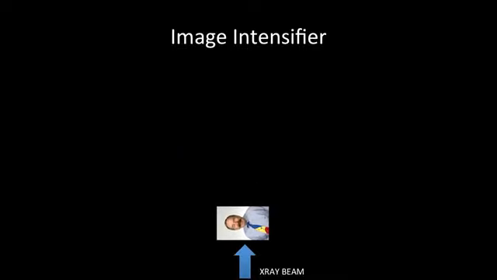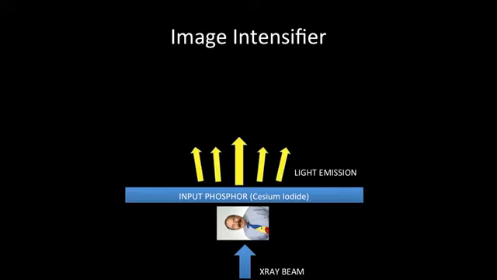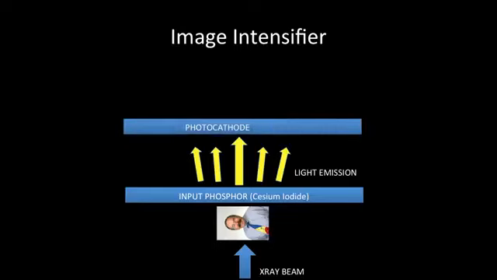For the purpose of this video, you should already be acquainted with the process of X-ray beam generation. So we start with that as a given. We have the X-ray beam that's generated and we're emitting it towards our patient. In this case, our patient is Dr. Bouchon. Then we have the first layer of the image intensifier tube, and that's the input phosphor. It is made of cesium iodide. This generates light photons.